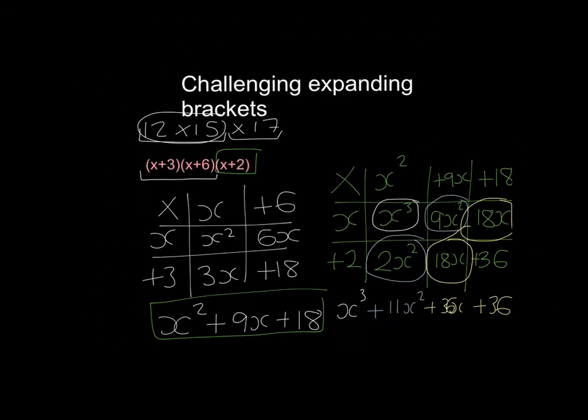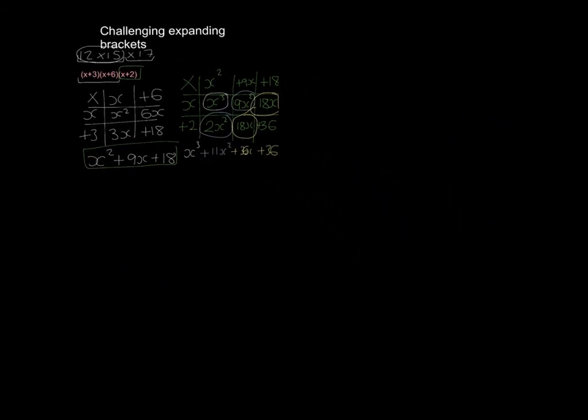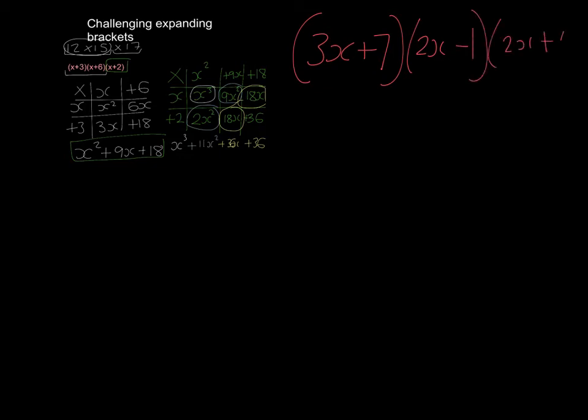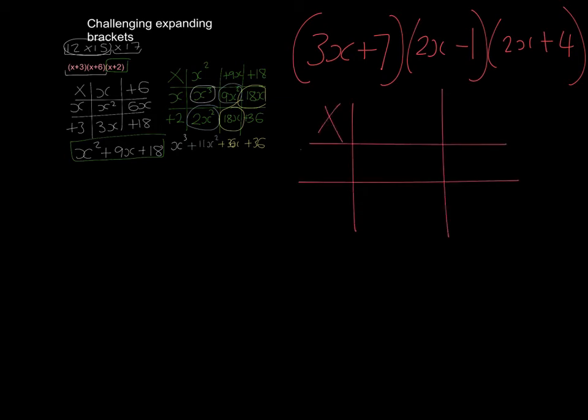They could make it more challenging. They could start to bring in different numbers and more negatives. So for example, if you were given the question 3x plus 7, 2x minus 1, and then 2x plus 4, that just means there's going to be more to the question as such. They might even bring in more negatives. It just means you have to break it up a little bit more. Still follow the same process though, so you'd have a 3x with a 7 and a 2x with a minus 1 for your first part.